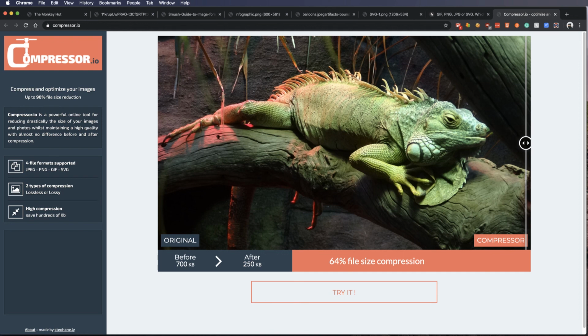And after you run it through the compressor, you can see how it goes to 250. And as I move the slider back and forth, you can tell no literal image degradation on this, and things look fine. And so running it through a compressor after the fact will also help, and make the image smaller.